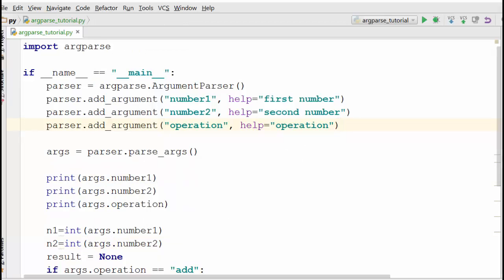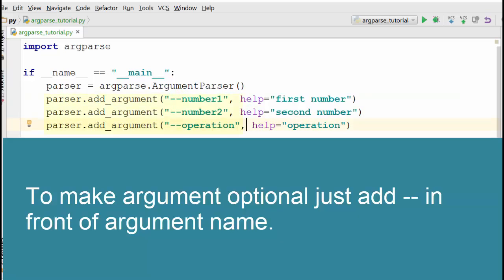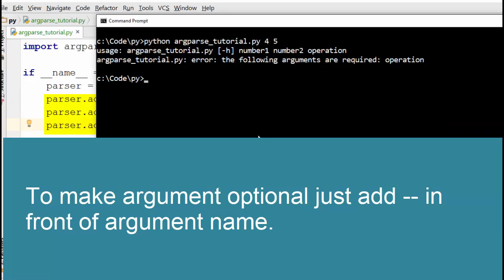In order to do that, you have to use optional argument. Now the way you pass optional argument is this. You will here, instead of just typing in a number, you will say minus number. Okay, minus operate number 2. That's it. Once you do this, it will make all of these 3 the optional arguments. So let's see what happens now.